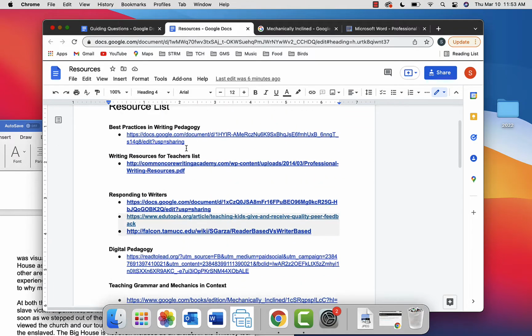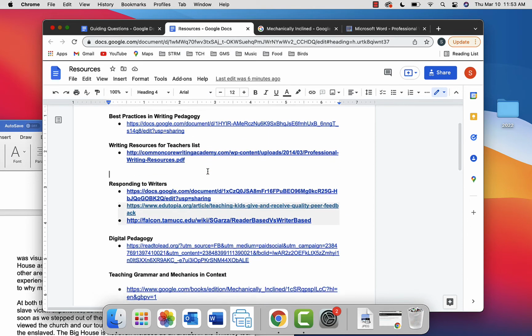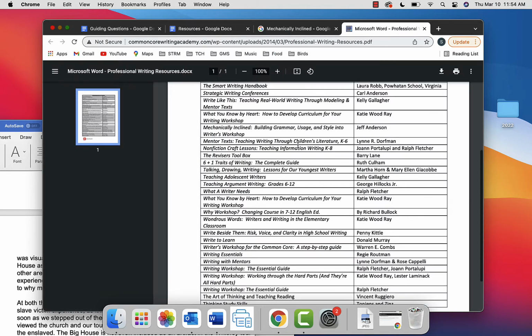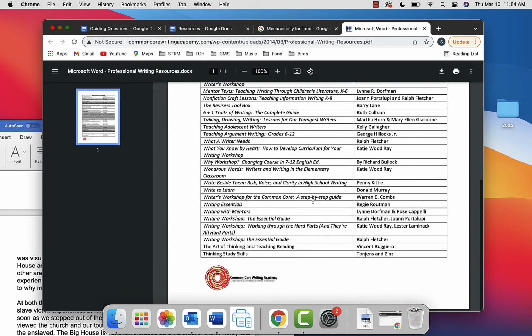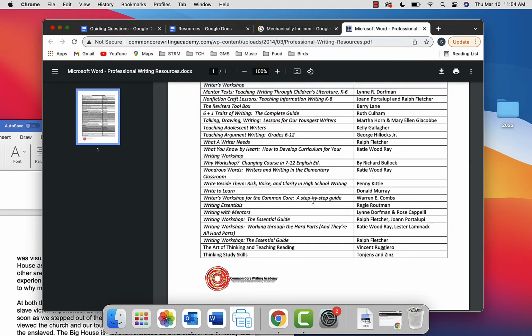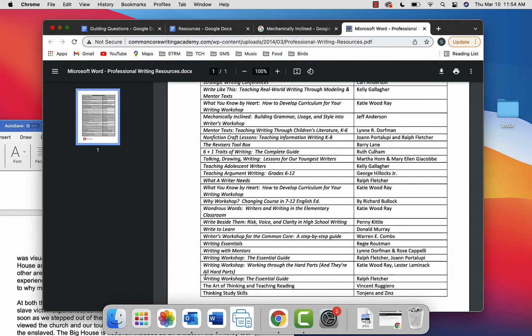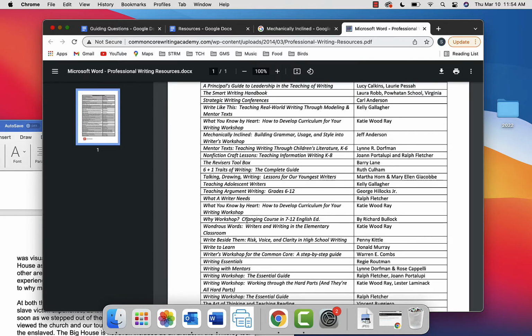But I would recommend that you skim all of the information that's here. For example, the writing resources for teachers list. If you look at that resource, this is a list of several sources, a whole bunch of things you could pick from. You can see Writing Workshop: The Essential Guide; Why Workshop?